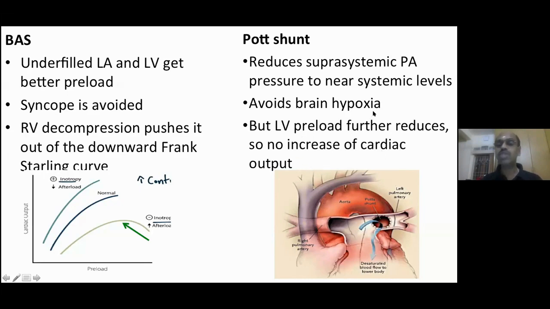This is one of the reasons why 10 to 20% of the patients may have a sudden precipitation of low cardiac output following a Potts shunt, and in the limited number of studies that have performed surgical Potts shunt, uniformly there is a 10 to 20% peri-procedural mortality caused by this acute left ventricular preload deprivation.